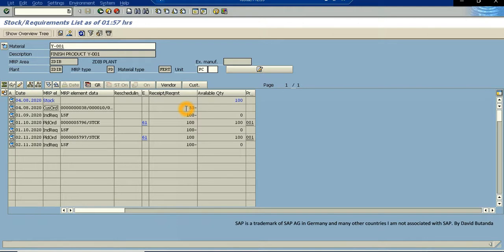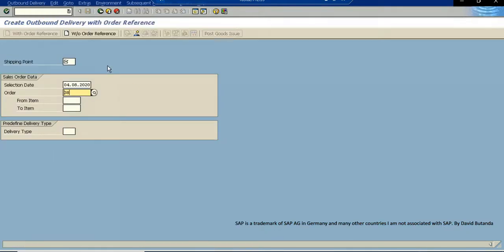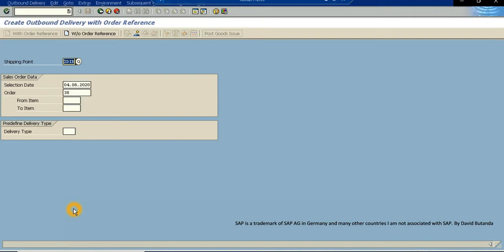So the next step that we are going to do is supply the customer order by going to the transaction code DL01N. We are creating here an outbound delivery, and the shipping point is also set. Selection date is today's date, and the order number is 38.